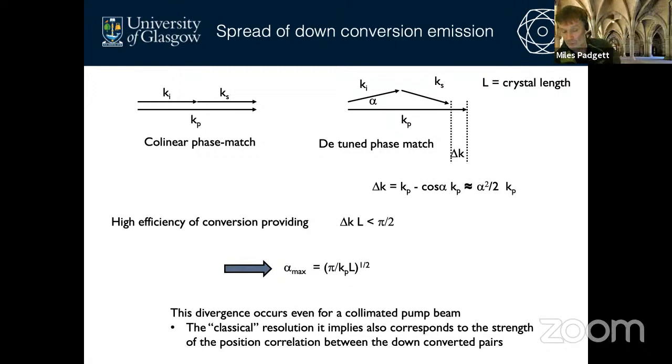So if you start off with a BBO crystal, 3 millimeters long, and a pump of 1 millimeter, you will generate lots of L equals zero, lots of L equals one, L equals two, three, four maybe, but you will not generate much L equals 50, because the down-conversion process will not support those high skew angles on the K vector. If you go through that and look at the results in terms of the spiral bandwidth, the range of L's you can generate, you'll find this is a wonderful predictor. It just goes to say, if you want to generate a high spiral bandwidth, you use a short crystal. Okay, that was all an aside.